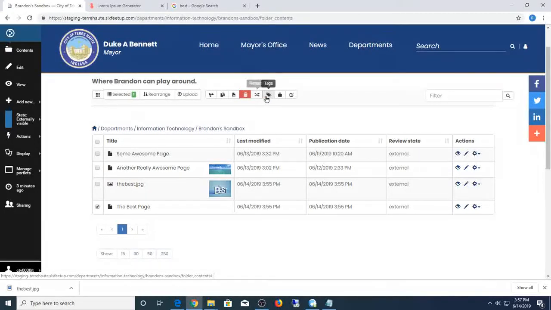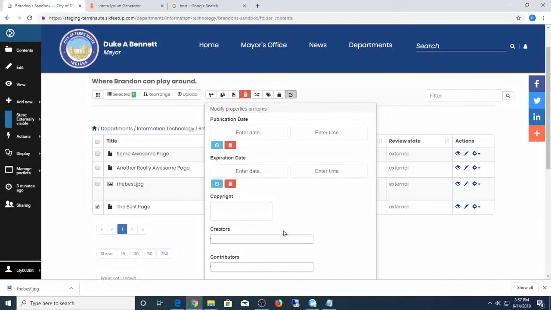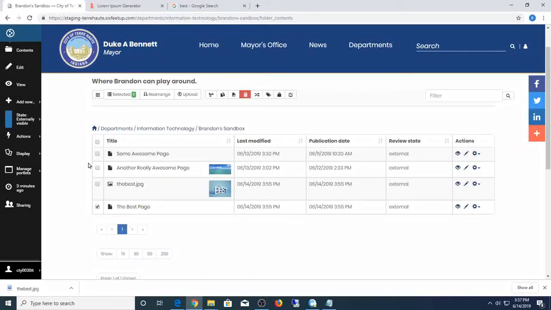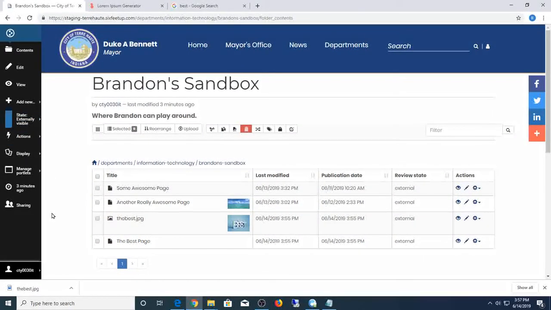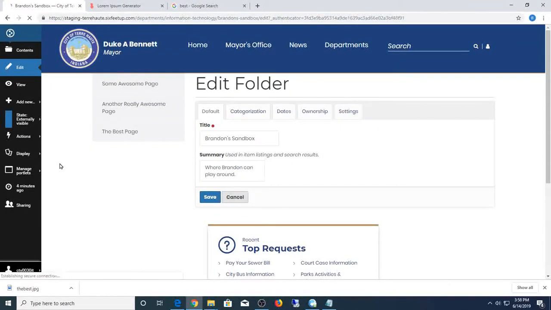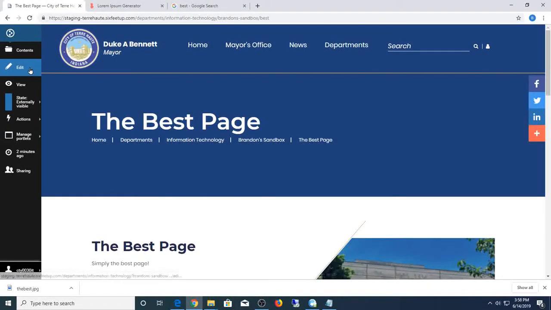I don't want to delete it, don't want to rename it. Properties? No, I don't want to change the properties of it either. So as you can tell, this is real world. I'm just showing you what I would deal with, and let's solve this problem together. So I can go here, I can go to the best page, and from here I can go to edit.